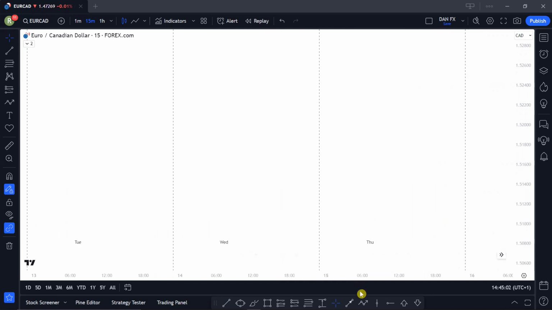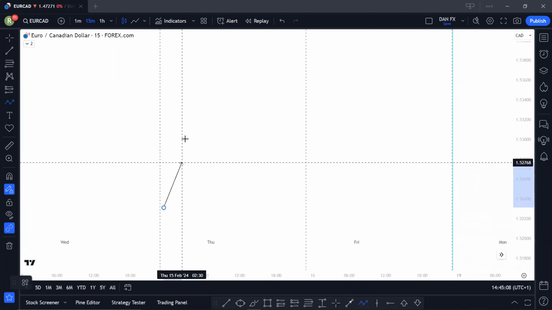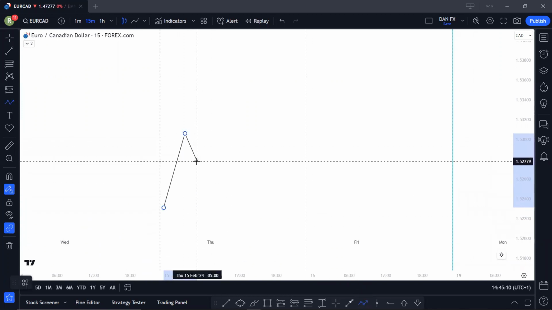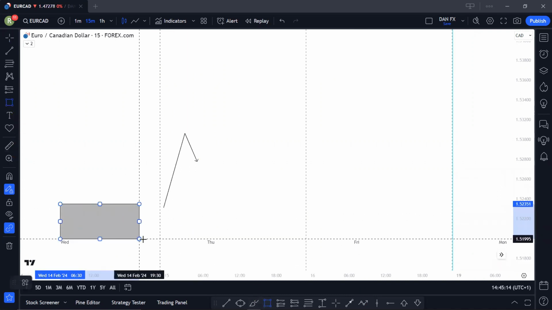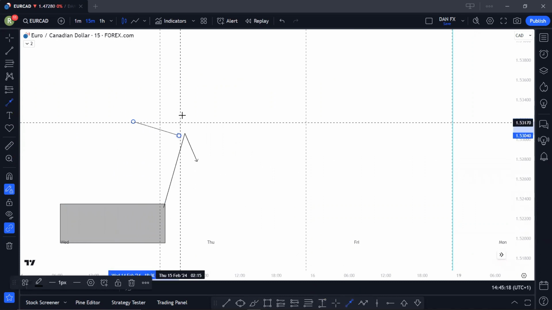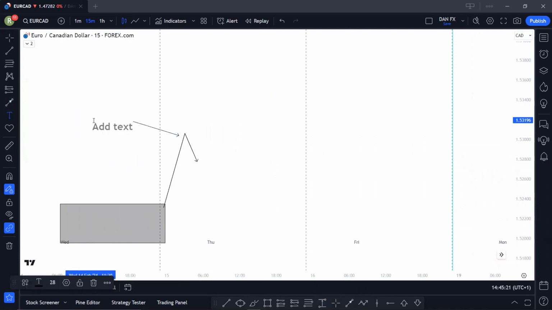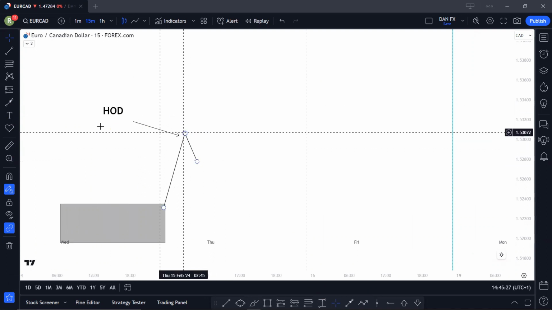They form the M and W formations based off of time. So what's going to happen is when they are forming the M and W formation, price is going to set the high of the day and then pull back. All right, so we know that we have the consolidation here. Price breaks to the upside. This initially is going to be the high of the day. So that's going to be HOD, high of the day. All right, so then price pulls back. Immediately price pulls back from this high of the day.